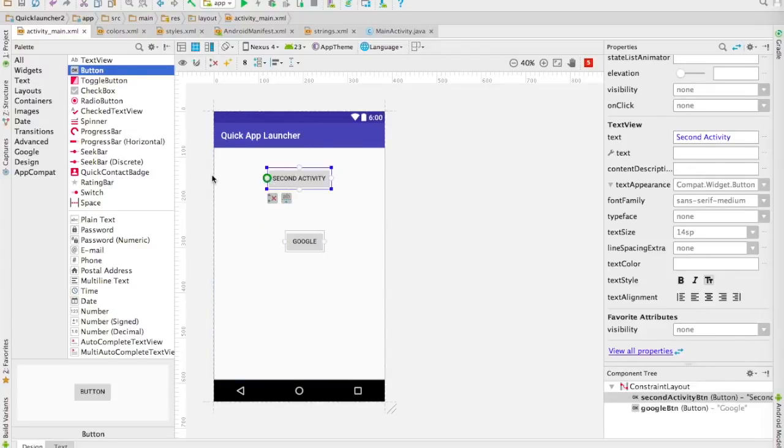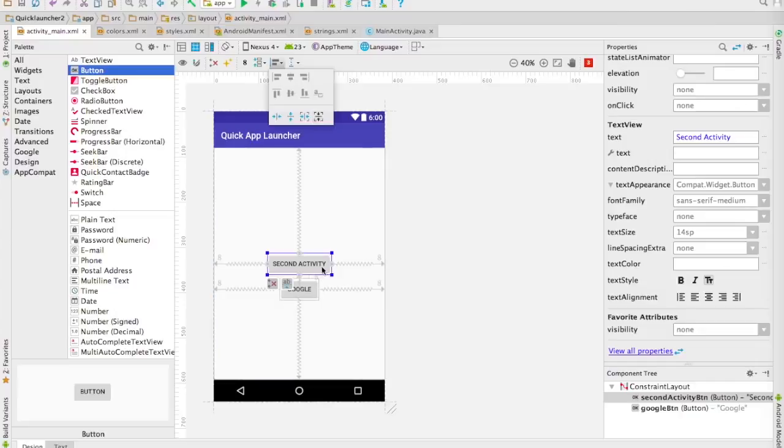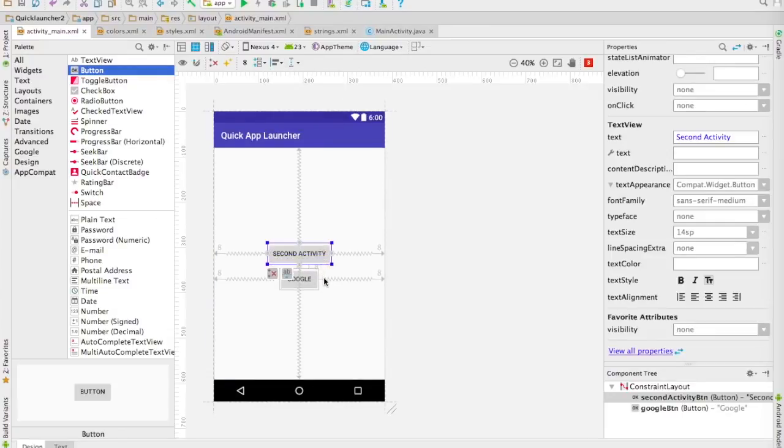And what I can do is, maybe I wanted to have it centered vertically, or I'm sorry, horizontally like this, and I want this button to be relative to it as well. So I'm going to have it glued to the bottom of it. And then you also have these options down here where you could take this and say center vertically in the parent. So this is going to put it down here, but it's this top line to the button that I had selected that's actually centered vertically. And you can offset it a little bit if you want. You can just click and drag it.